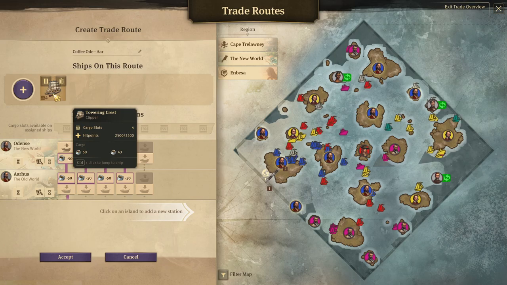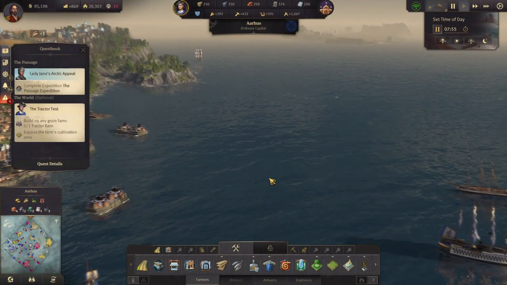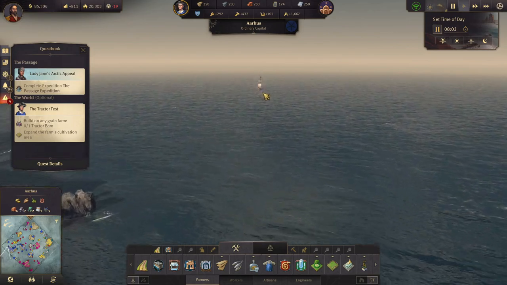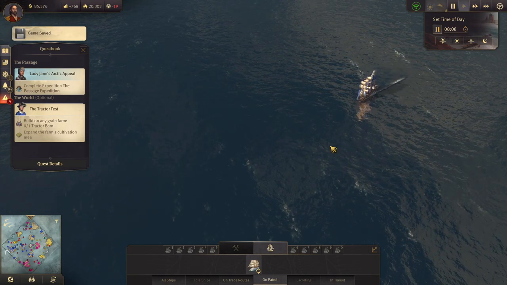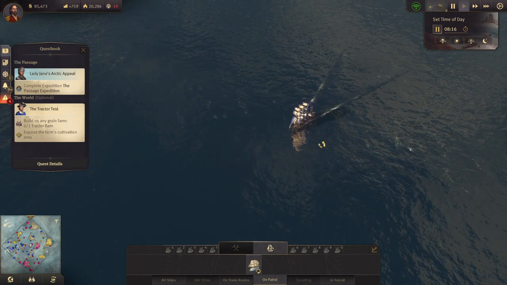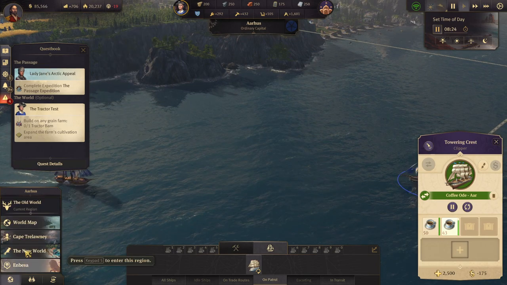Has coffee on board. I guess it's just about here. That has to be it, right? Come on, show me what ship it is. We're not making as much money as we were. There we go, coffee, yep. But that will help when the coffee gets there.